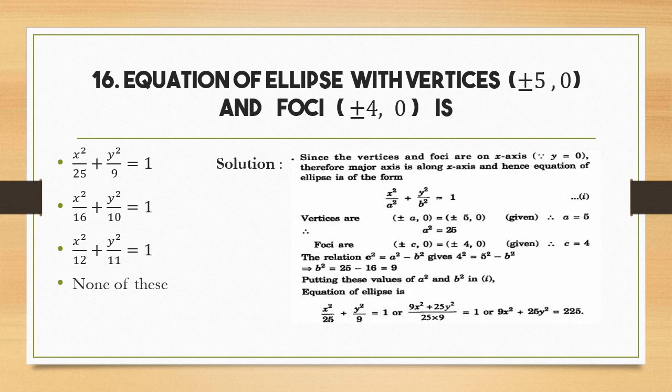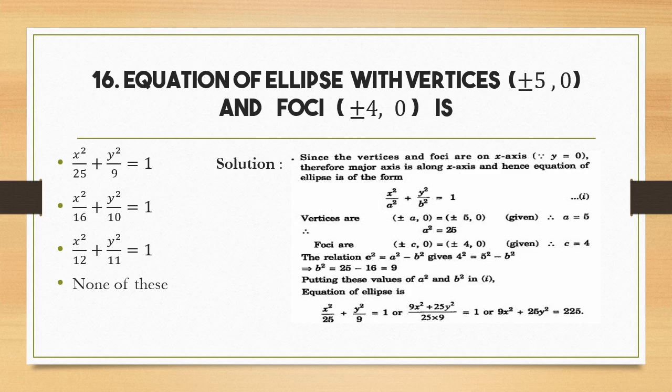Now I will use the eccentricity formula. b square equal to a square e square minus a square. I write this as c square minus a square, or rather a square minus c square. It is nothing but b square equal to a square times (1 minus e square), we all know this formula, or a square minus e square a square. But we all know a e is c, therefore shortly a square minus c square. So 25 minus 16 is 9. Putting these values of a square and b square in equation 1, we get x square by 25 plus y square by 9 equal to 1.